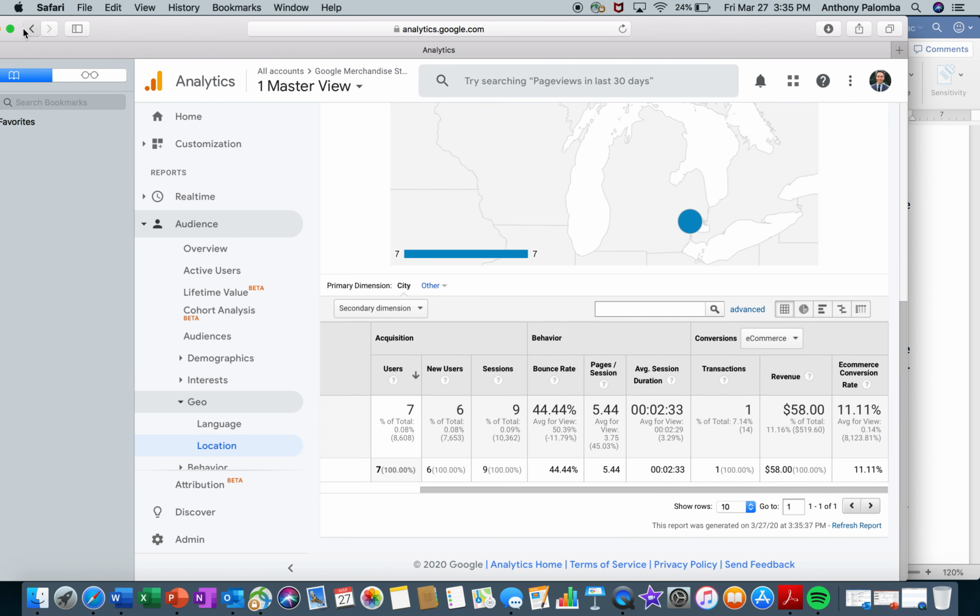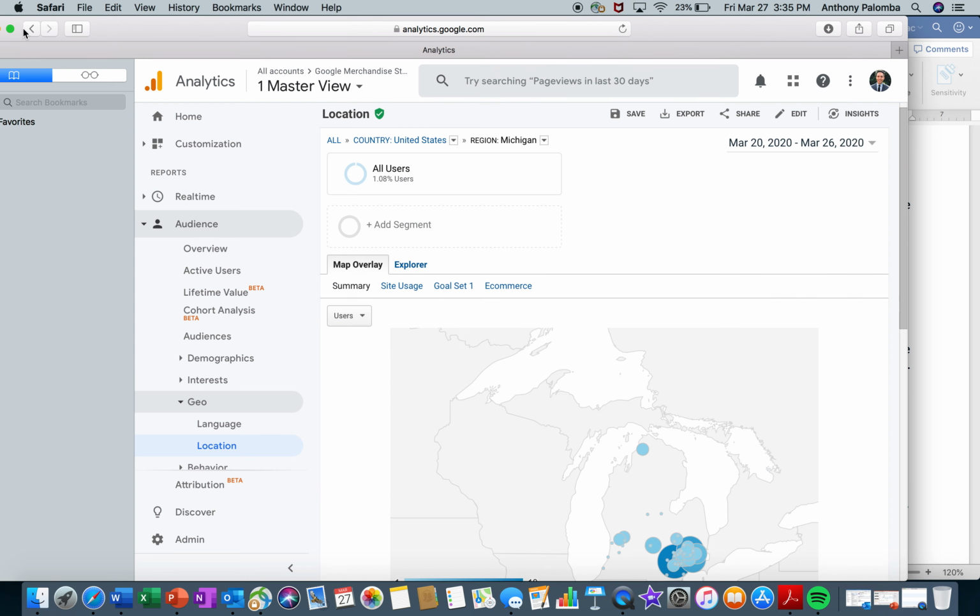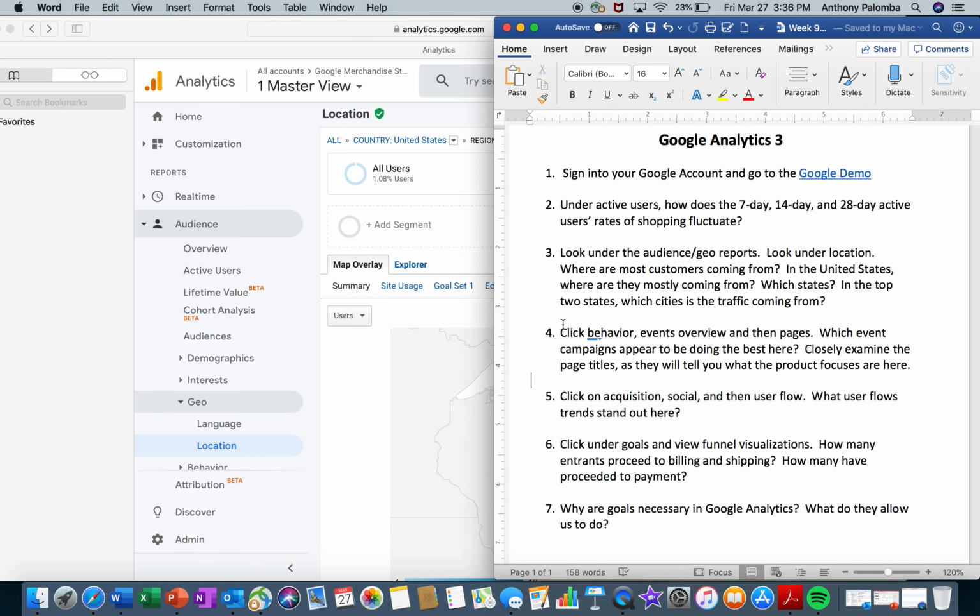But you can see here that we can do these really great drill downs in a geographic sense, from the U.S. continental into the state, into particular regions, and so on and so forth. And so for question 4, we're going to click on behavior.